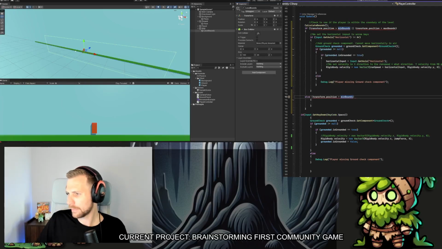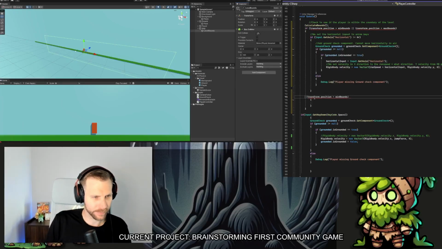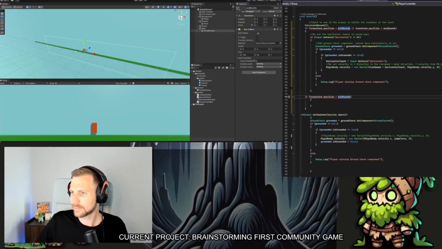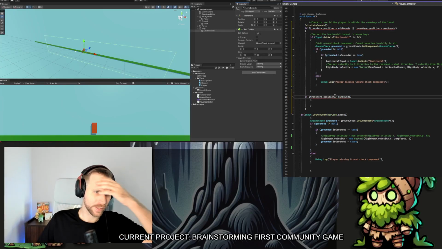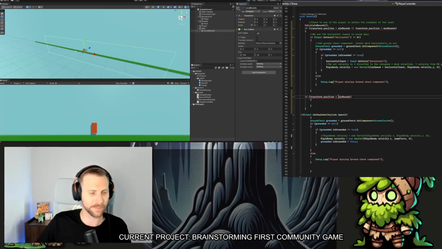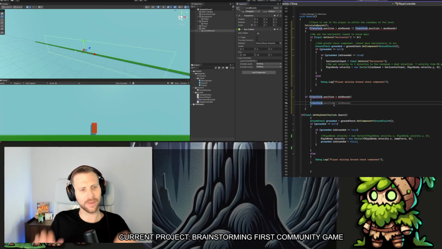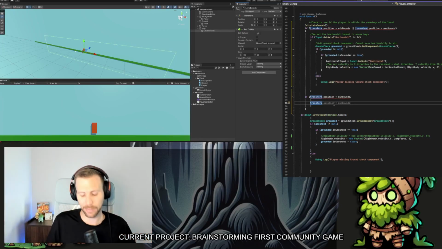Okay. How do we do or? I guess we'd want to do just if, right? Transform position is less than min bounds. So I'm worried. Well, I mean, we'll see what happens.